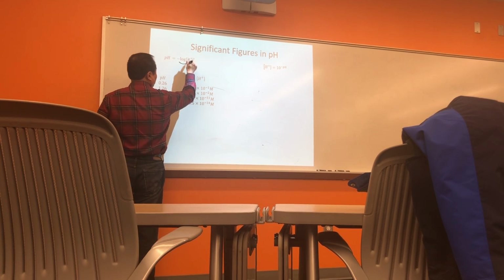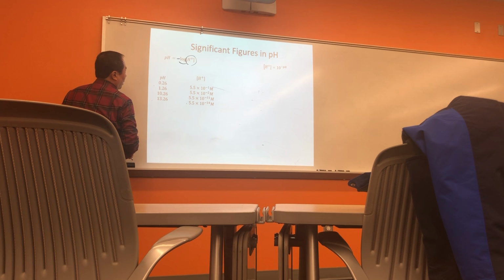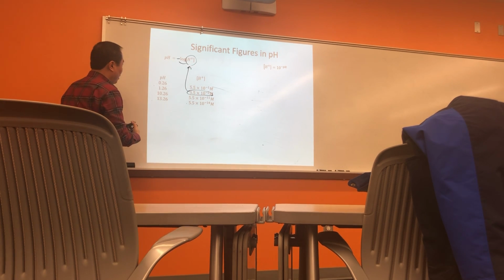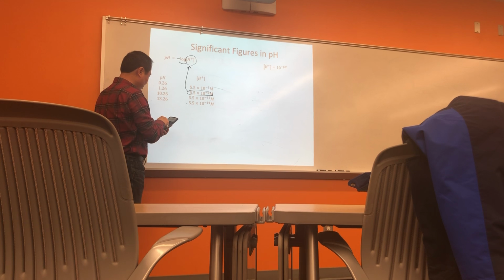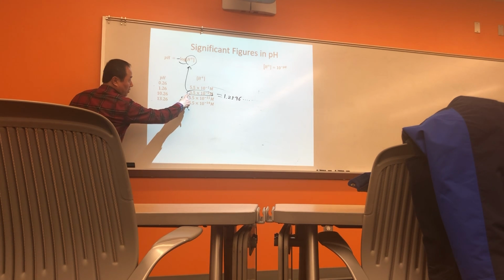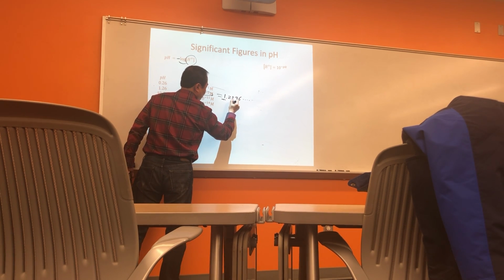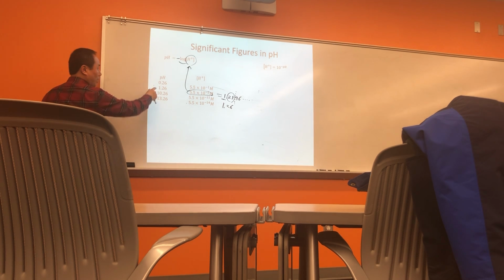pH is the logarithm of hydrogen concentration, but the only difference from the previous example is we just have a negative sign. It makes some difference, but since we are equal, it's the same. So you can put this hydrogen concentration into the logarithm to find the pH. If I do that, negative logarithm of this number, 5.5 / 2, I get 1.2596, and so on. But this has two significant figures. And in the pH scale, the 1 is not significant at all. So you have to include 2 more. And then you round up over here, and that makes 1.26. That's why you have 1.26.